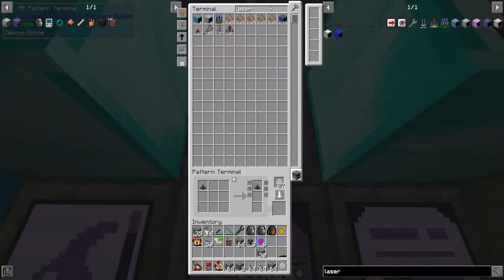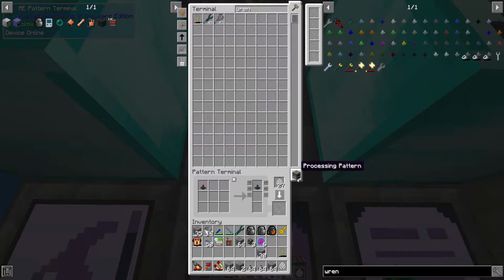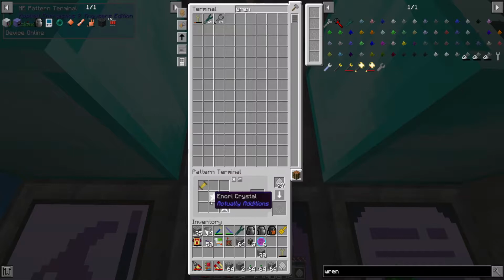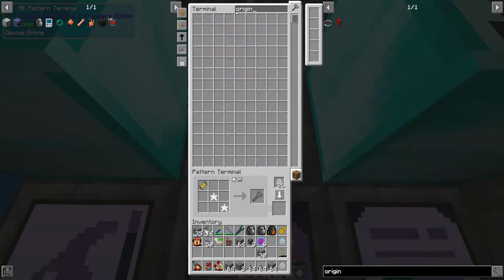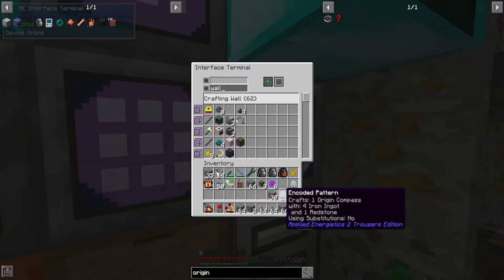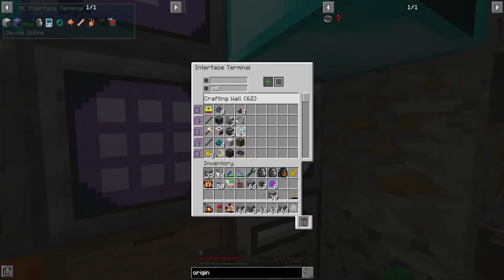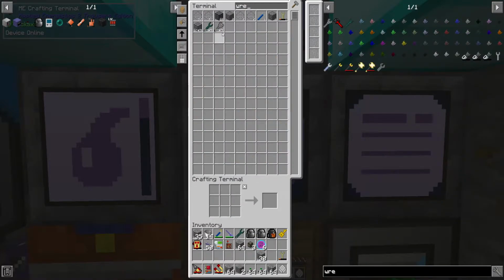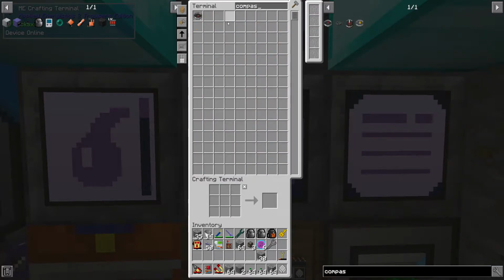Now we're going to want to make two more things. We're going to need to make a wrench, the laser wrench, which is a coil and some Inori. And the other thing we're going to want to make is an origin compass. This is going to be useful for later, for sure. It allows us to set the priority of things. So let's get that crafted up. And let's get a wrench. Okay. And the compass. Okay.